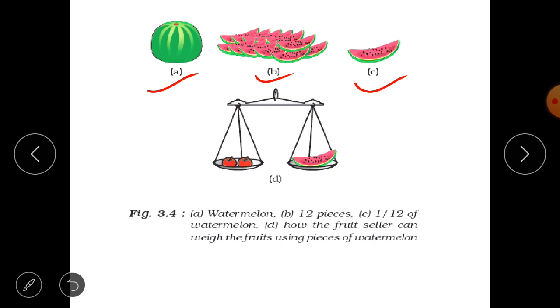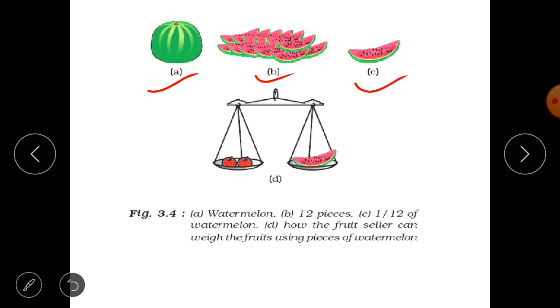Imagine that a fruit seller is selling fruit, but this fruit seller does not have any standard unit. He is not using any standardized weight, which you normally see. Now, he has taken the watermelon and he is saying that this watermelon has mass equal to 12 units. For simplification, you can say 12 watermelon units, or you can say 12 fruit mass units.